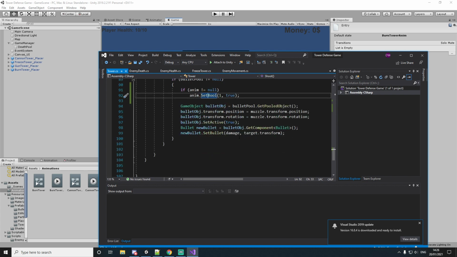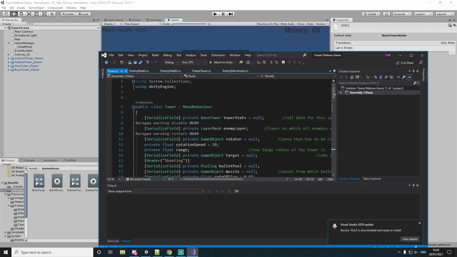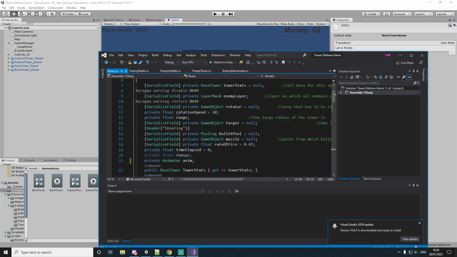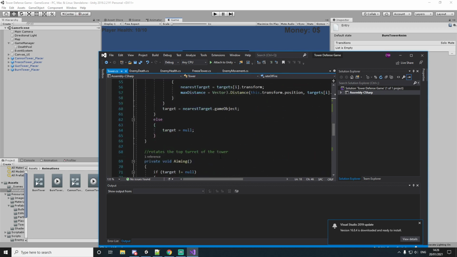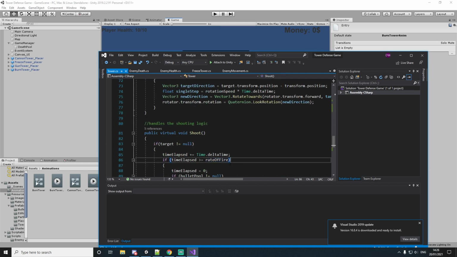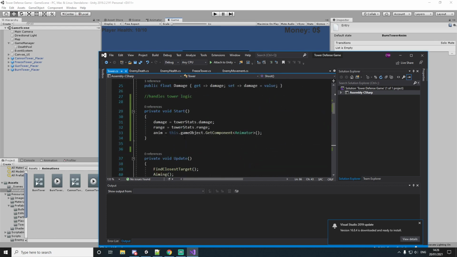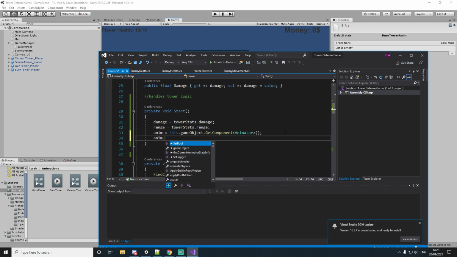The cycle of animation will have to correspond to the reload time, which is the rate of fire. So what I'll also do is animation dot speed is equal to rate of fire, like so. So the animation plays as quickly as the rate of fire does.